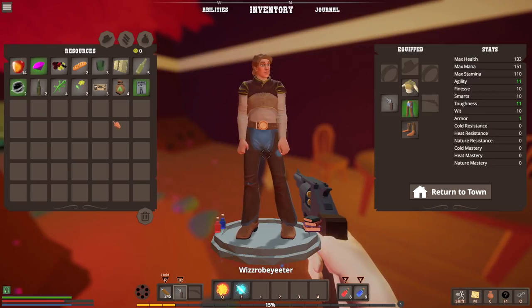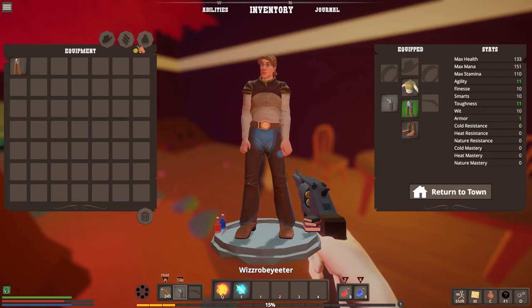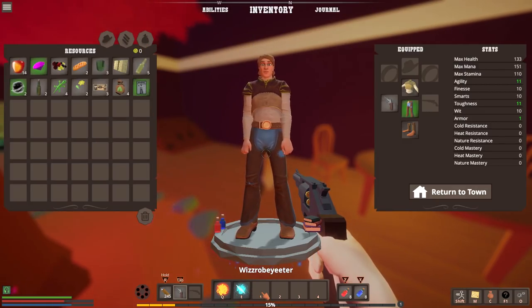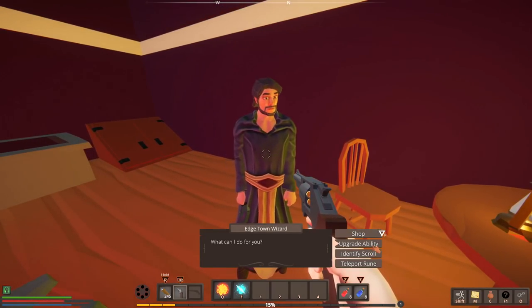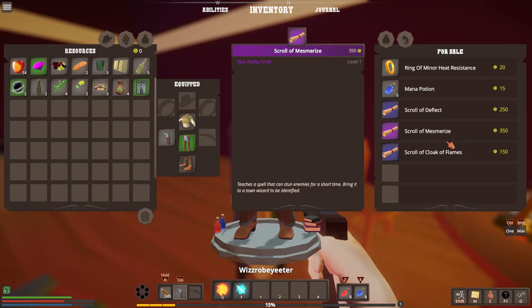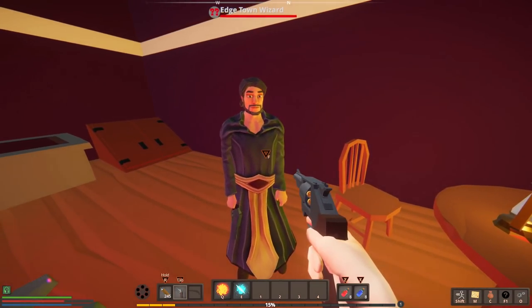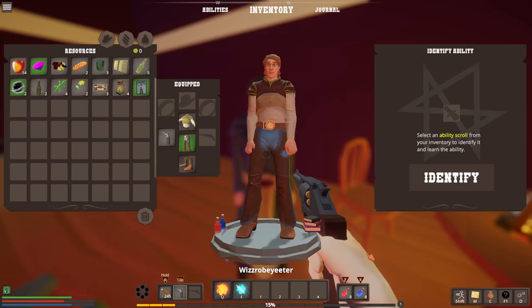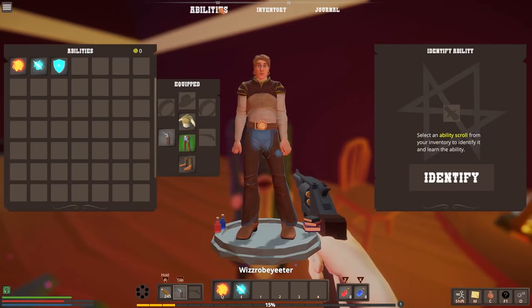What do I do now? Identified the scroll. What do I do next? Shop. I'm not really sure what to do now mechanically. The scroll is gone, I think. But how do I learn it? Like, I identified it now, so. Abilities, there we go. Okay.